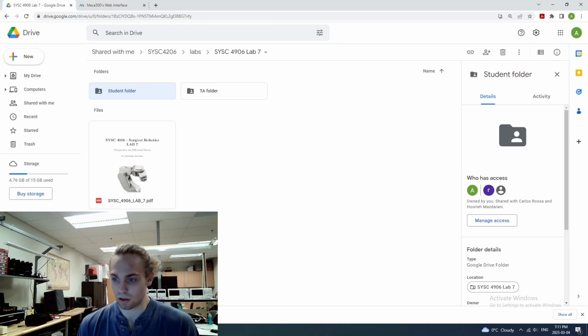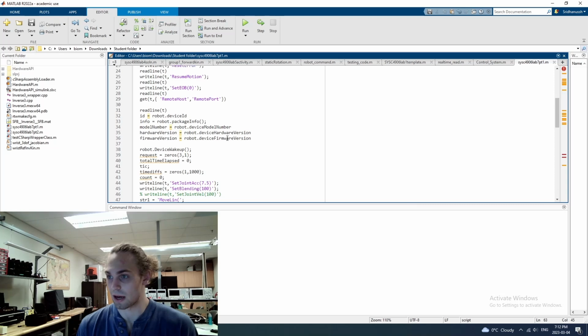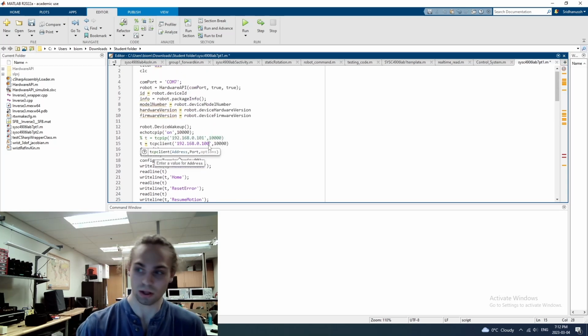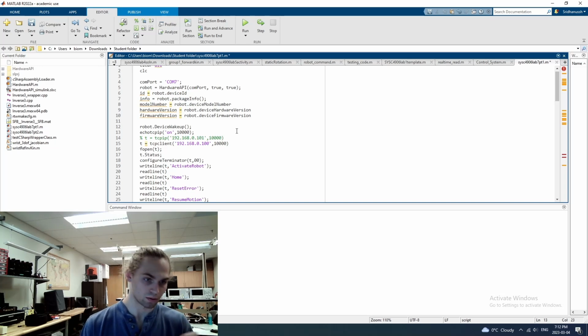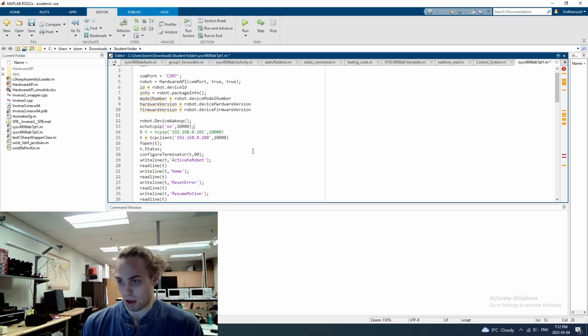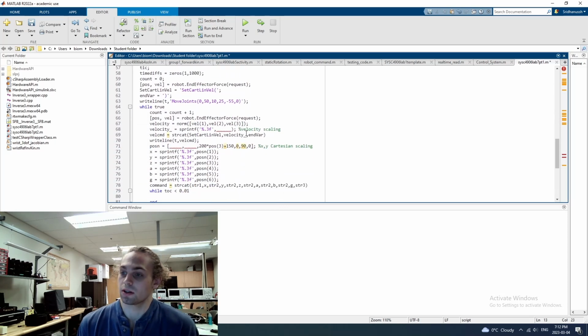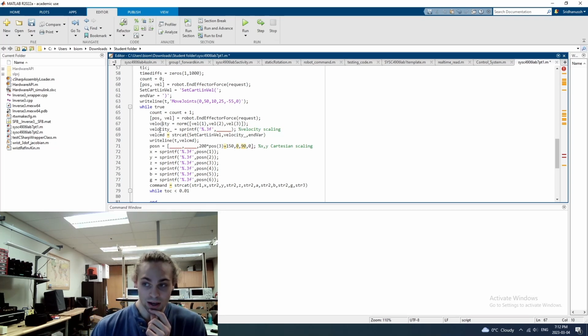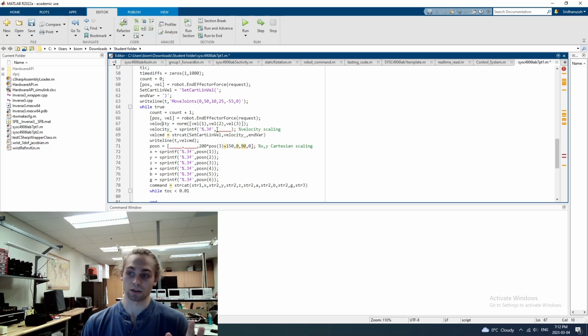Okay, so this is what we've got in MATLAB. I'll change this to 100 because that's the robot we're communicating with. I've sort of messed around with it a bit to make sure that everything's working. So what's happening here is we're just going to iterate through sampling the haptic device's position and velocity in the X, Y, and Z direction. We're saying that our velocity is equal to the magnitude of the vector of all of its velocities, and then we're going to scale the robot's Cartesian velocity in millimeters per second as some linear function of the magnitude of the haptic device's velocity.